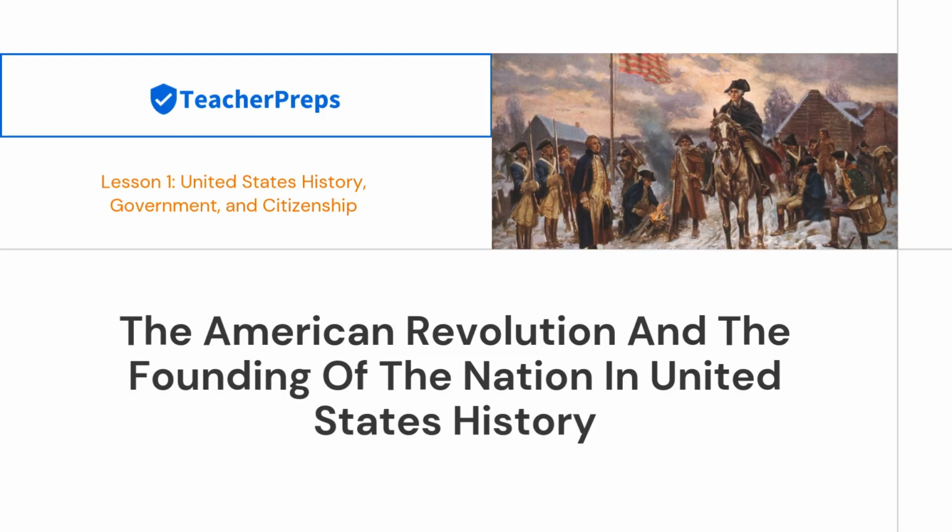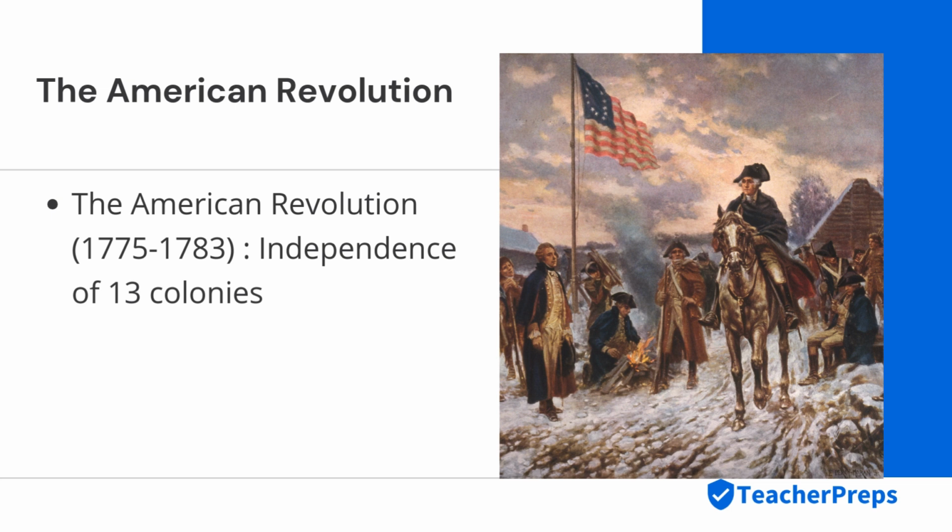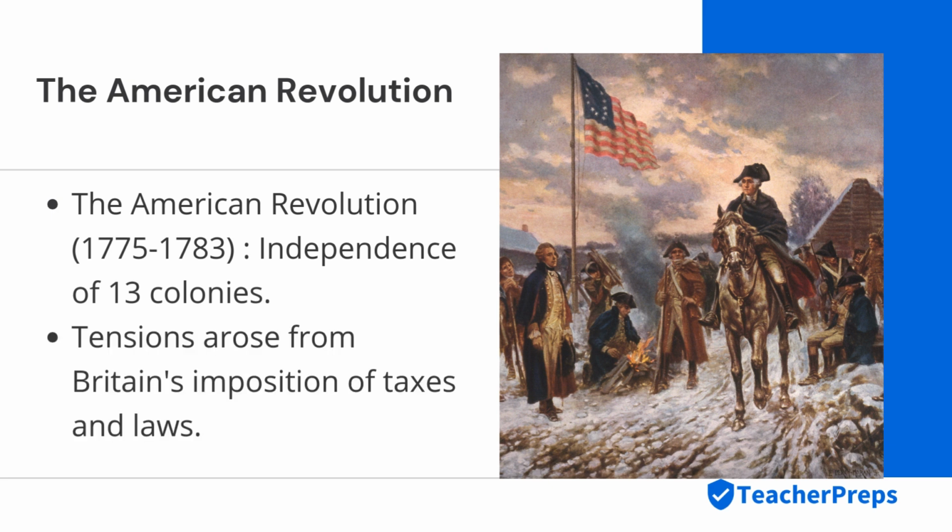Now, moving on, let's talk about the American Revolution and the founding of our nation, the United States of America. The American Revolution happened between 1775 and 1783, and it marked a pivotal period in our history where the 13 colonies won their independence from Britain. This led to the establishment of the US, becoming independent. Now, the revolution arose from escalating tensions due to, and I'm going to pause here again.